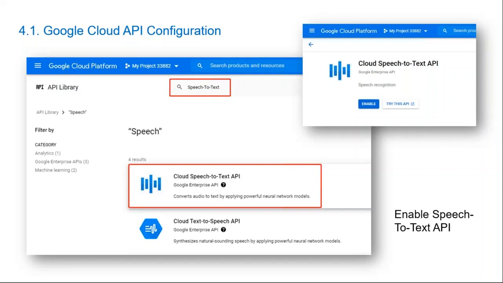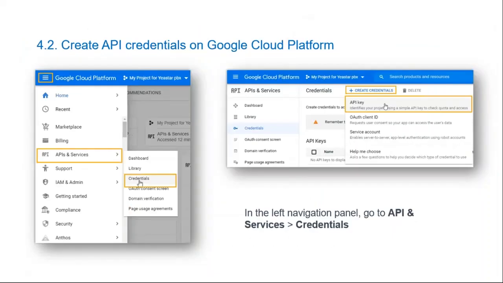All right, so you get this particular API service. Exactly the first one. I got the screenshot in the red rectangle. You guys can see this. Cloud speech to text API. Get this one. All right, and then we're gonna go back to the main menu, check on APIs and services, and find credentials. Go check on that. And you can see here, create a credential. We are gonna go click on API key. So this is basically a few steps for helping us to get the API key from Google Cloud.